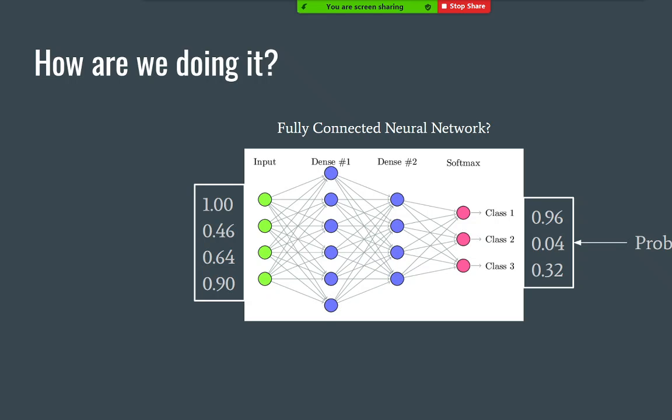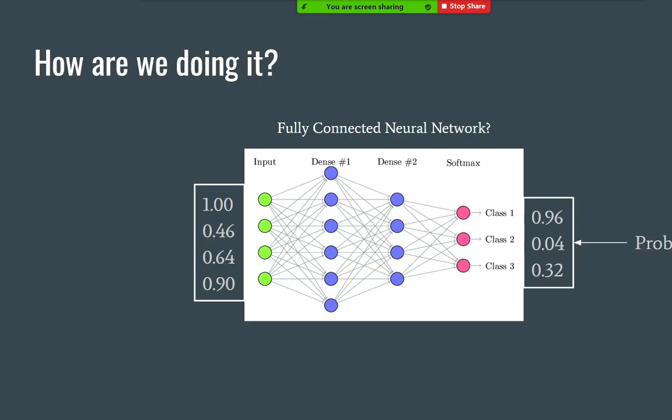So, well, okay. How can we do that? Because we need to look at the picture and we need to translate all of the numbers, all of the pixels in the picture, into just a single number, basically telling us what it is, right? So this is just a simple fully connected neural network, and we're gonna see how we can use it in its simplest form. The way the fully connected network works is very simple.